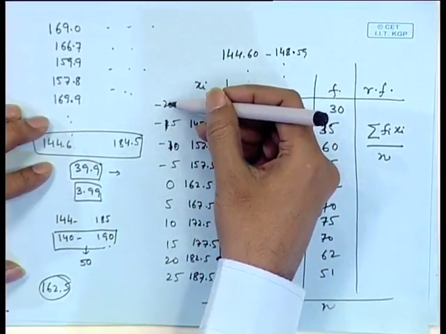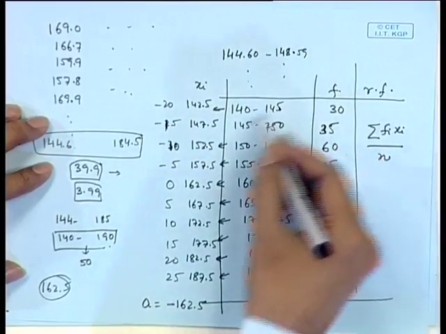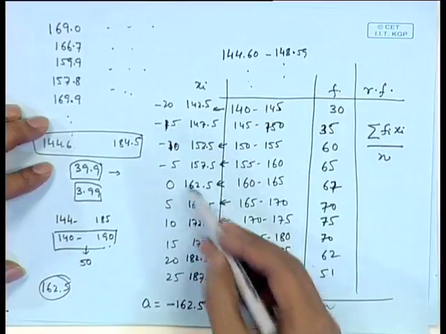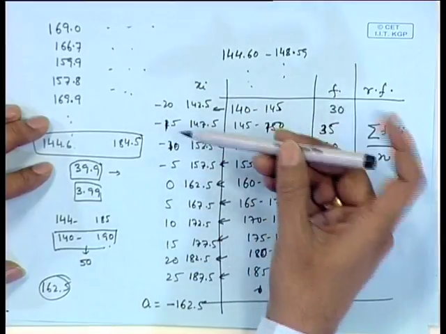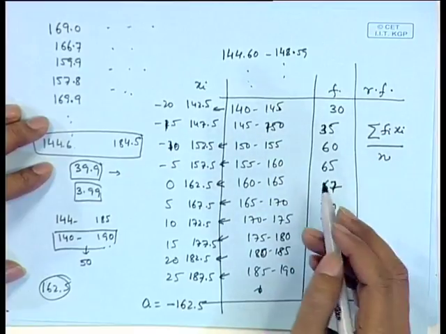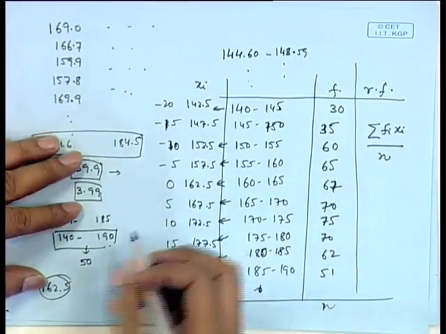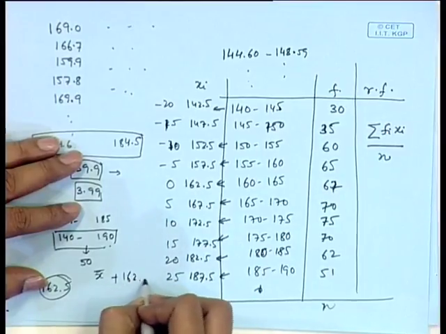Moreover, now if you see here, I have shifted by a equal to minus 162.5. So, whatever average of this would have come, actually it will come as x bar minus 162.5. Now, using this, the calculations are much simpler, because these numbers are quite nice round numbers, multiples of 5. So, I can multiply and add. Another thing that has happened is that many minus values are coming. So, plus and minus values will cancel out each other and the total sum will become a much smaller number. So, x bar can be calculated quite easily, and then you just add 162.5.